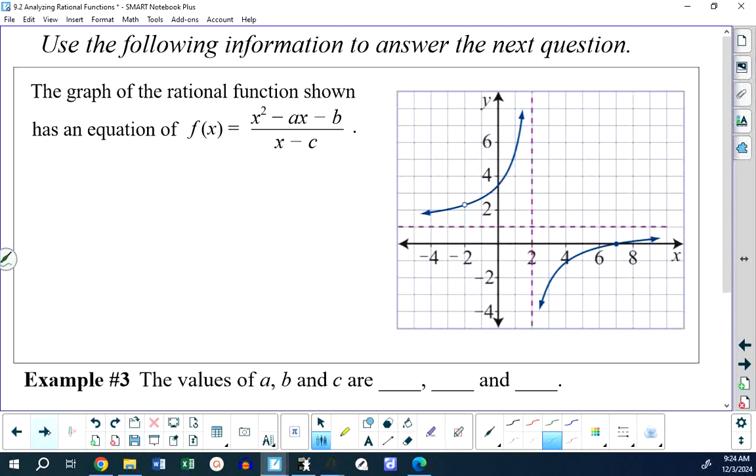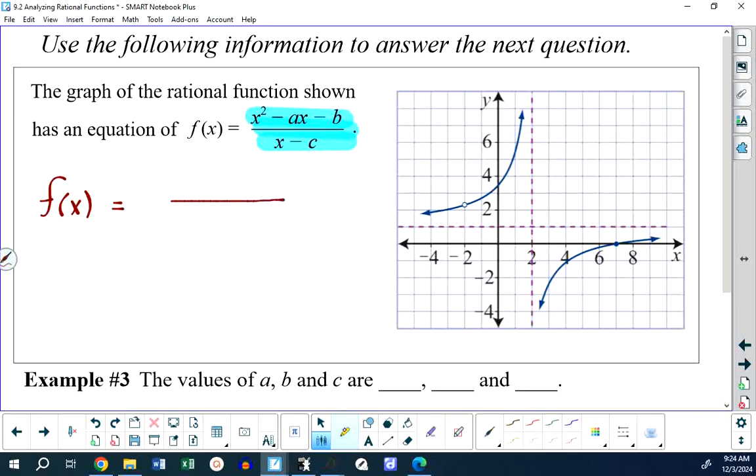And over the years, I think the best way for me to add the extra thing you need to know is by way of an example. Okay? And I call this rational function building. We're going to build the rational function from the graph. So f of x is equal to something. And by the way, we're building the function from the graph because of what the nature of the question is. We need to know the values of a, b, and c in this expression. So we need the equation of the function.